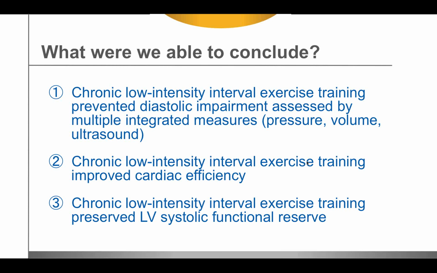We were also able to see that exercise training improved cardiac efficiency, again integrating our pressure volume loop with our myocardial oxygen consumption measures. And then we're also able to see that exercise training was able to preserve left ventricular systolic functional reserve, which is important in these patients. That's what they really lack: the ability to climb stairs, exercise, do activities of daily living. That's when we see the systolic dysfunction come out.